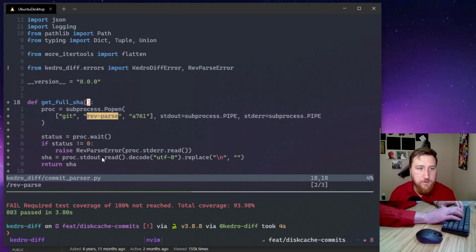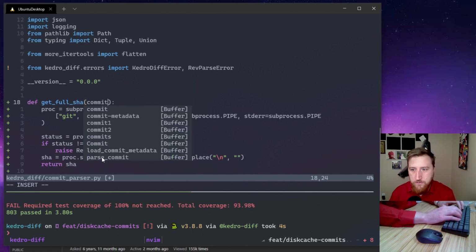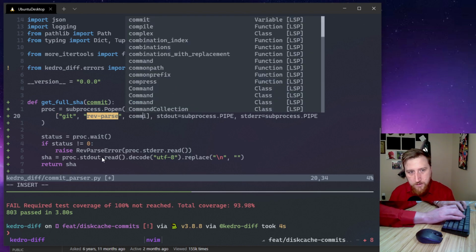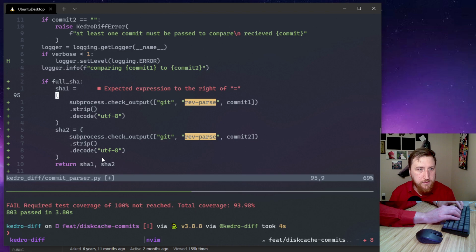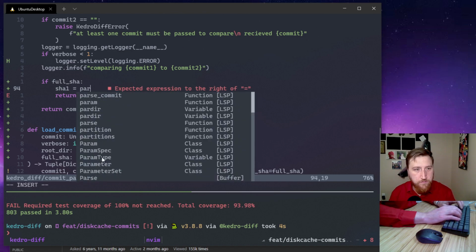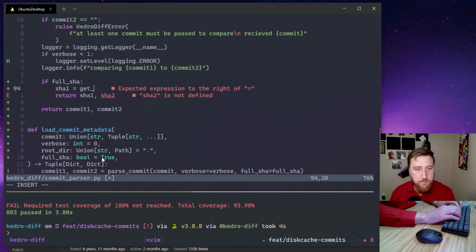Okay. So this needs to be commit, double commit rev parse. So SHA-1 is now get full SHA.